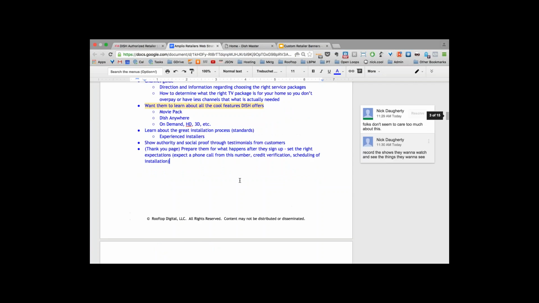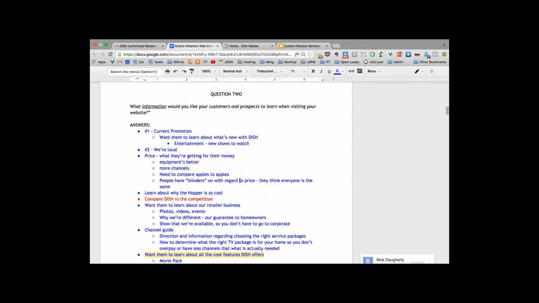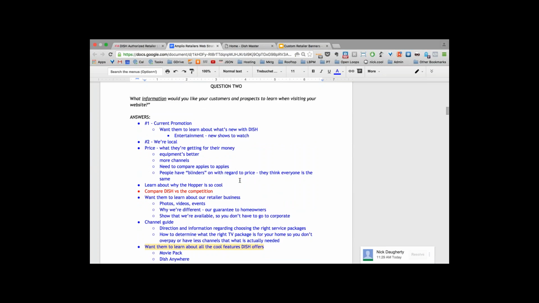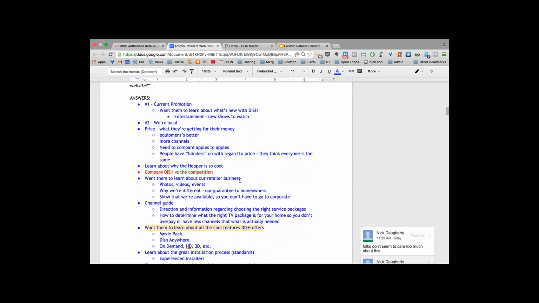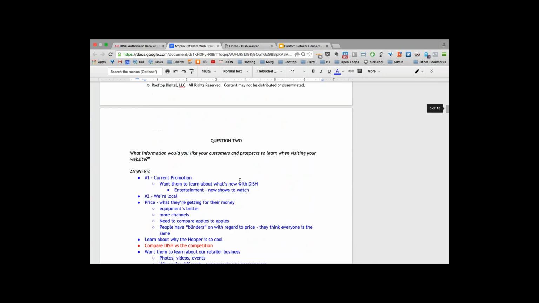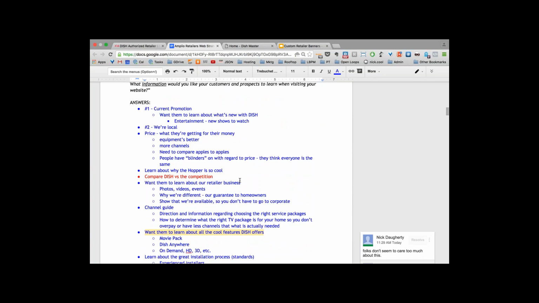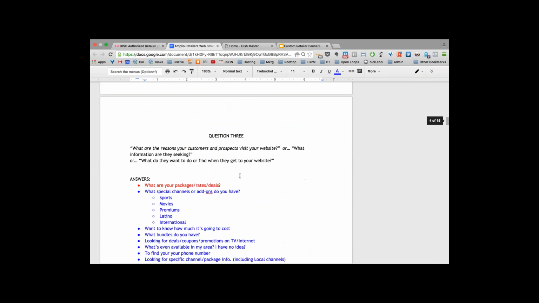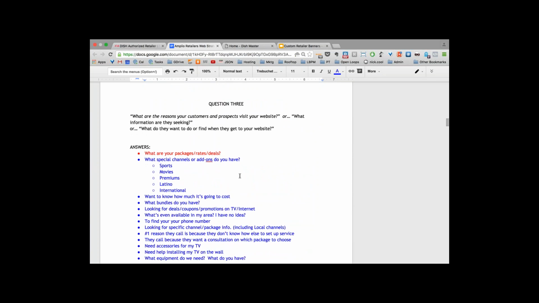All right, so that was question number 2 of 3, the information we want to make sure we push to people when they hit the site. Did we pretty much encapsulate it, Doug? Anything we missed here? Do you want to add to this list? Well, it's pretty thorough. No, I don't think there's anything else I can think of right now. Okay, good. I was just hoping we didn't miss the mark entirely.